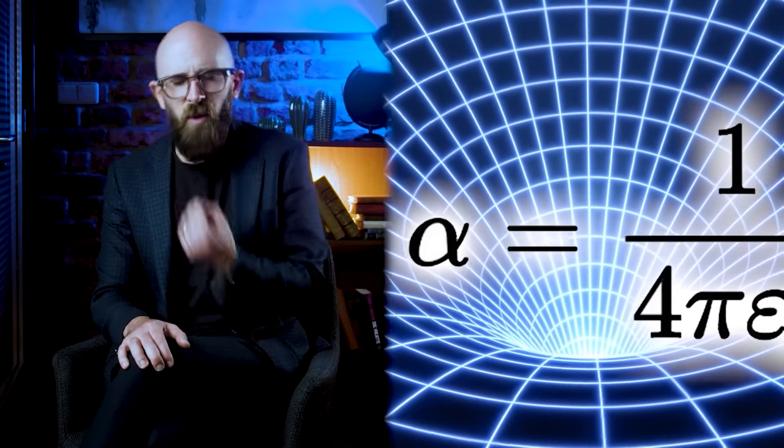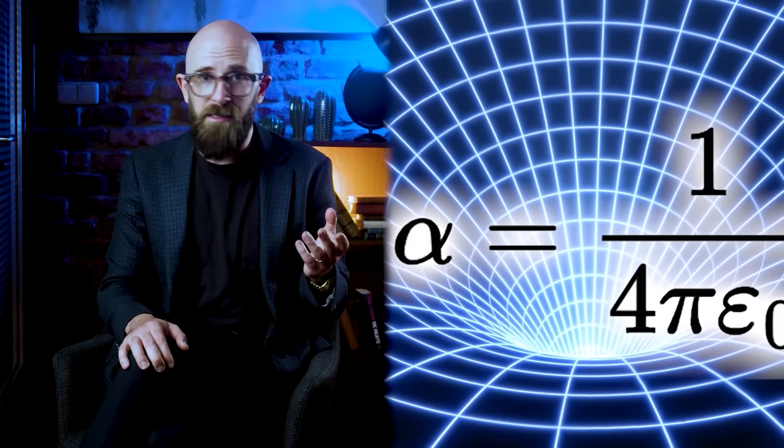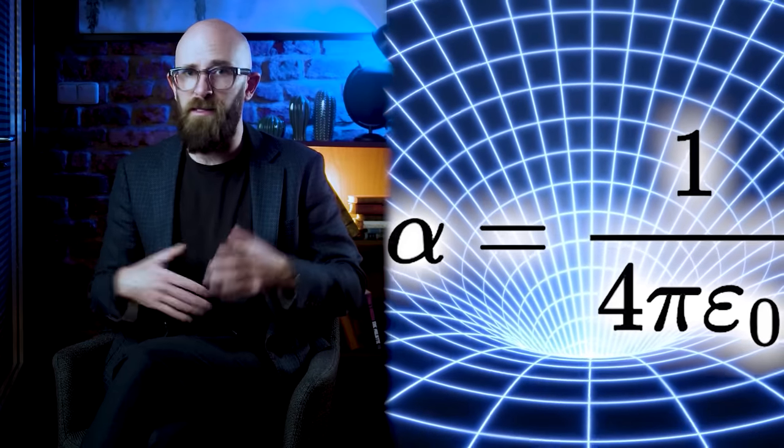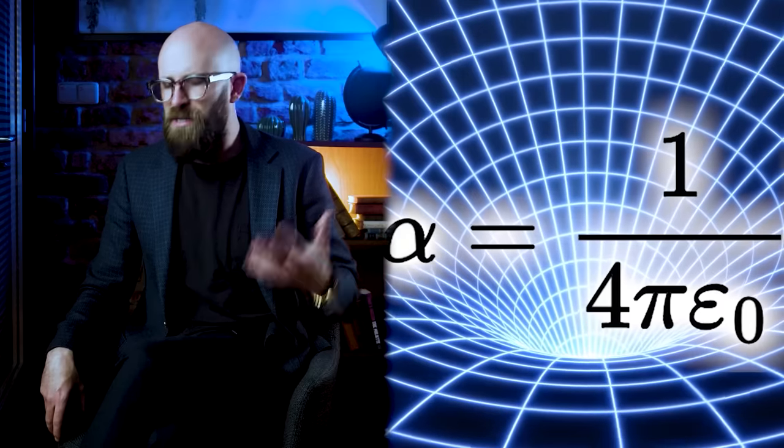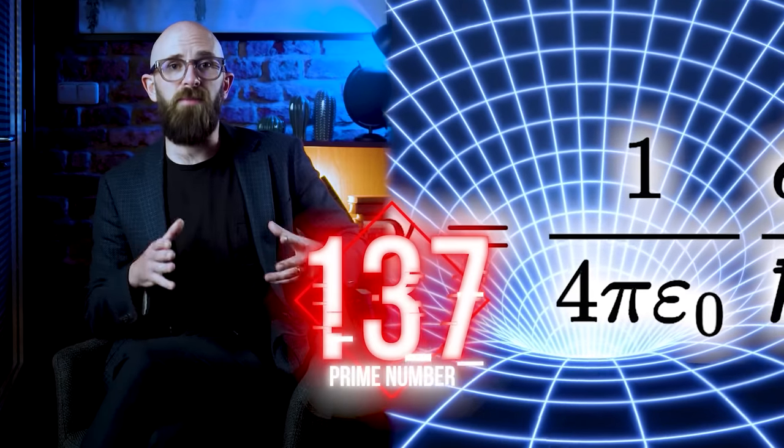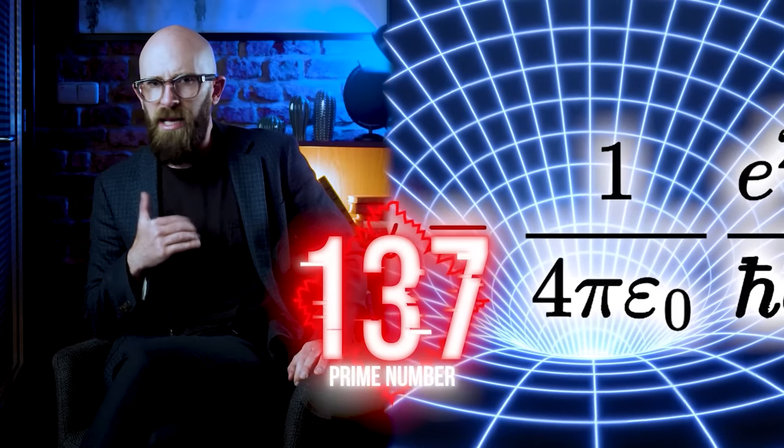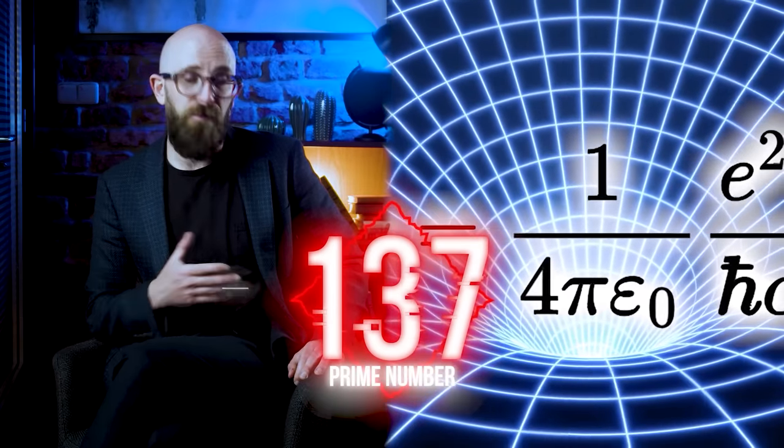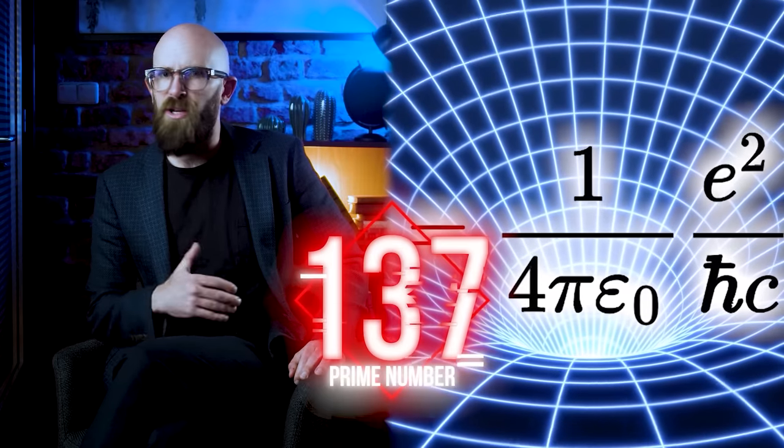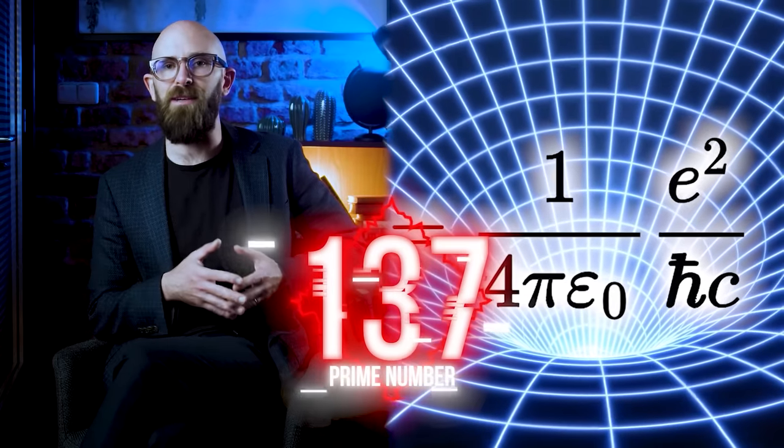That's how the number was discovered, but despite over a century of physicists obsessing about it, we're still no closer to understanding its significance. So why does 1/137th appear to be the most important number in quantum physics? While the fine structure constant has its specific uses, there's no obvious reason that this number would continue to show up in as many places as it does. To date, we don't actually have an answer for this. 137 is a prime number that doesn't appear to be tied to any other mathematical constants and we have no real explanation for its origin.